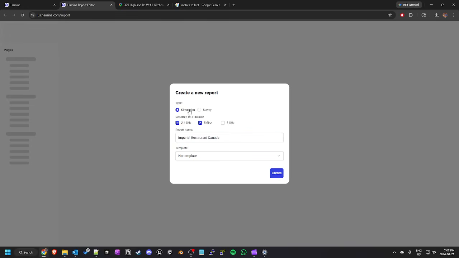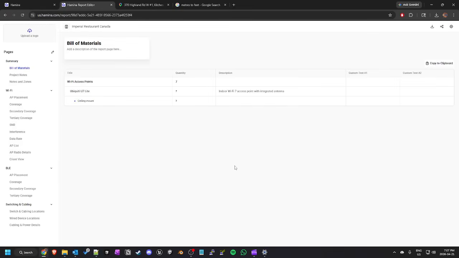Then I choose what I want, simulation or a survey. For me, I'll just do simulation because I didn't do any active survey in the building yet. If I did a survey in the building, then I also want to add the survey to the simulation. The good thing with this report is it also presents a bill of materials. It includes the amount of Unifi APs we need to get, Ubiquiti, sorry, the ceiling mounts. If I had network racks, switches, I can design the entire network infrastructure, switches, APs, cameras, CCTV, whatever the customer requires. It's pretty neat if I do say so myself.